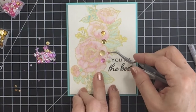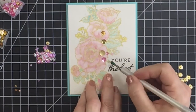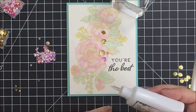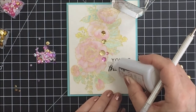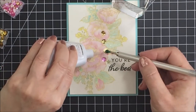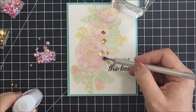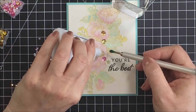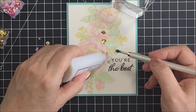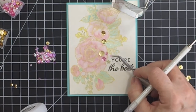I went into my stash of sequins — these are from Lucy's Cards, a shaker mix that's got stars, hearts, and a bunch of different cool little gems and things. I wanted to add a little bit more dimension and interest to my card using these. I've taken my Marvy jewel picker to help me pick up the sequins, putting down some Nouveau Crystal Glaze as my glue, and using my tweezers to help get the gems and sequins off the jewel picker and stuck down to embellish my card.